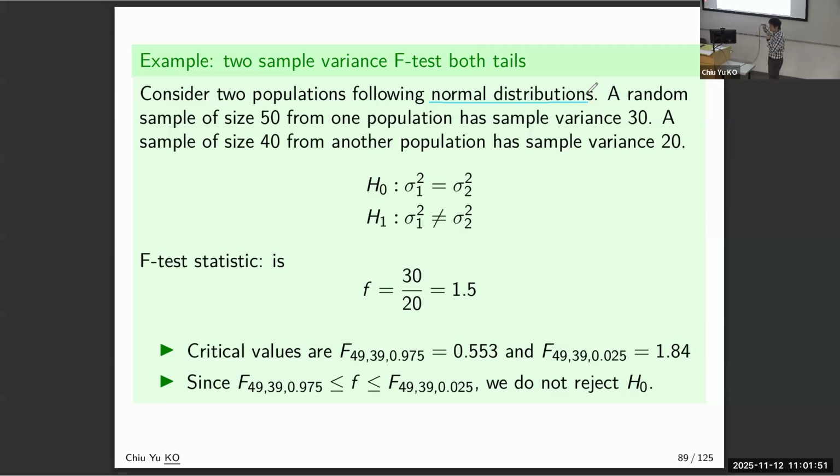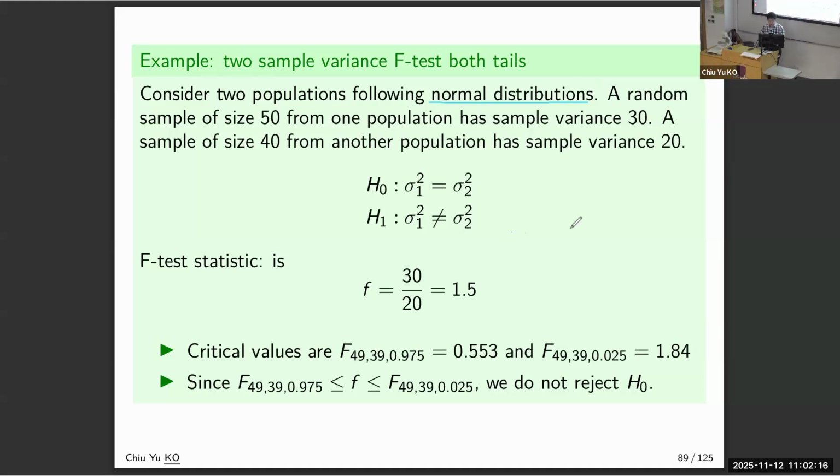So far in this chapter, we always assume a normal distribution. If it doesn't hold, there are many other methods, but that is beyond the scope of my class. Maybe go to other classes to learn how to do that. For example, there's the bootstrapping method, and there are other methods as well, but we don't cover them in this class.